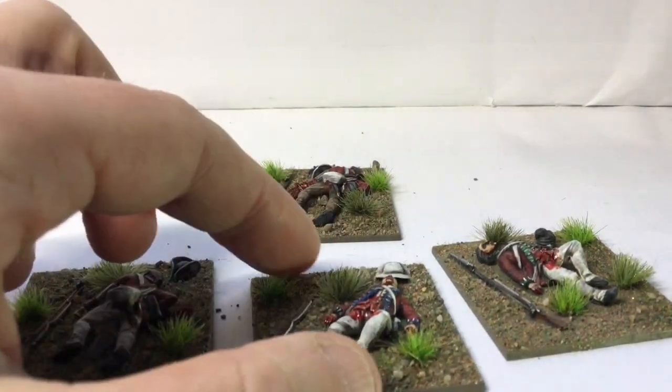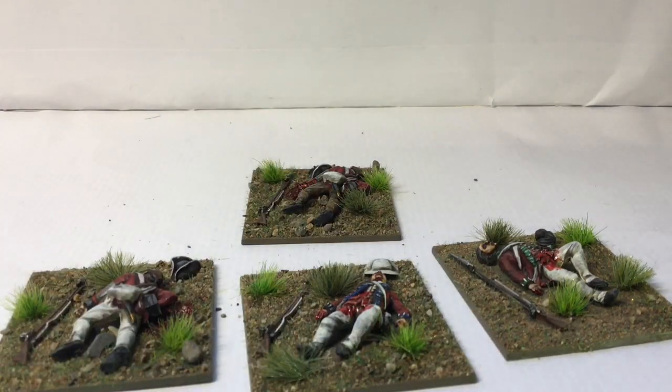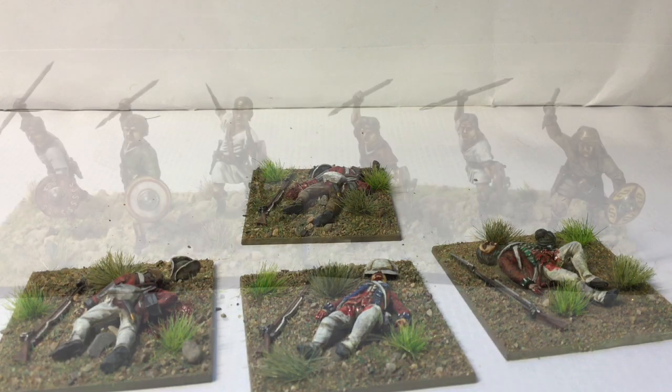So just box standard casualty figures, but again I think it's just finishing up that side of the project really, before at some stage I'll get around to the Continentals, but no rush now. So yeah, as I say, just finishing up this part of it. I've been doing some other things as well as the AWI.